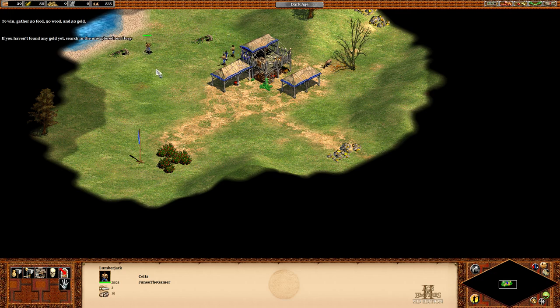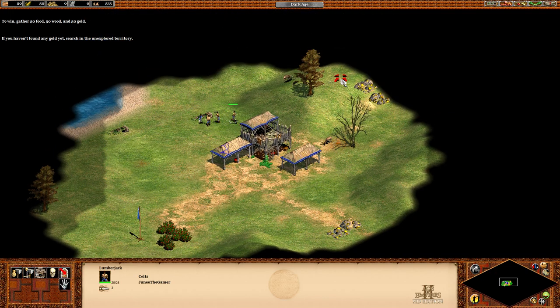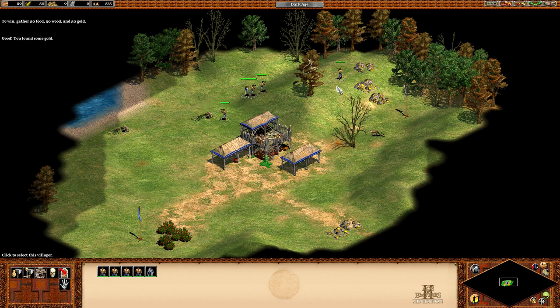Found any gold yet? Search in the unexplored territory. Good job! You now have enough wood. Good! You found some gold!